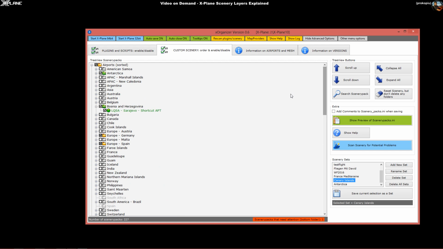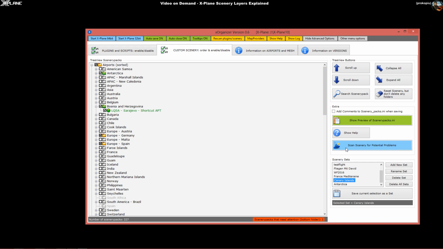That's something that I might want to ask the developer to have a look at, because if I load a set, I do not expect new scenery to pop up. But it's not a problem. It's just that I always have to watch out, because I might have scenery in there that I don't want to have in a profile later on. Not that it's really a problem.